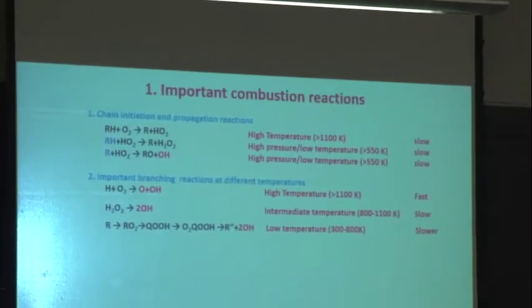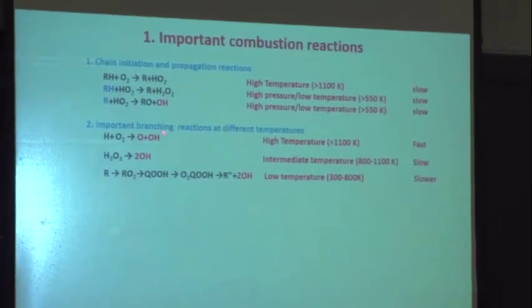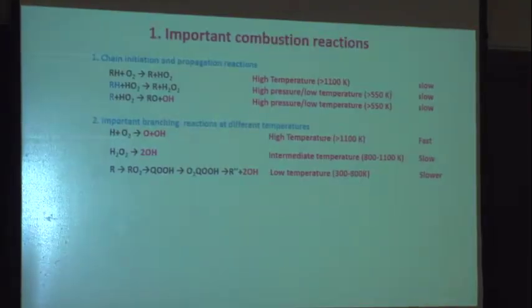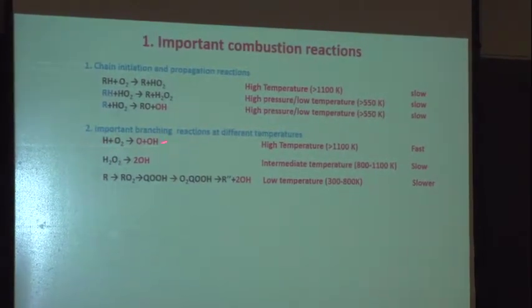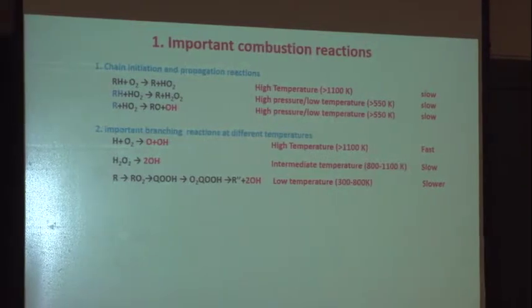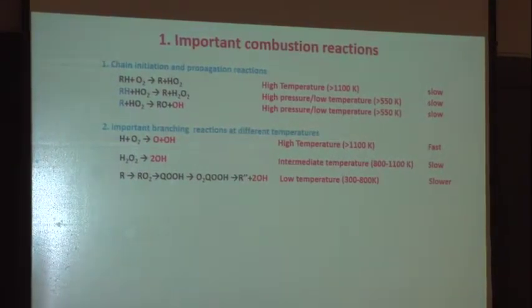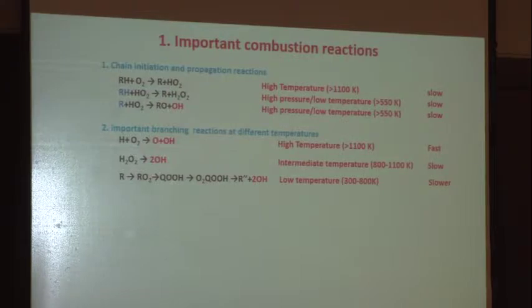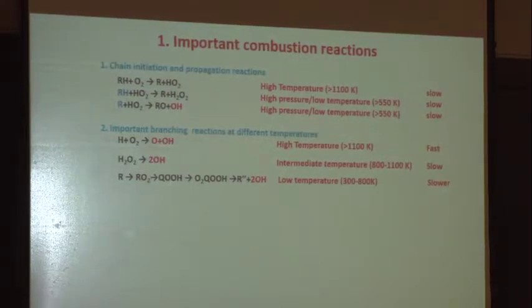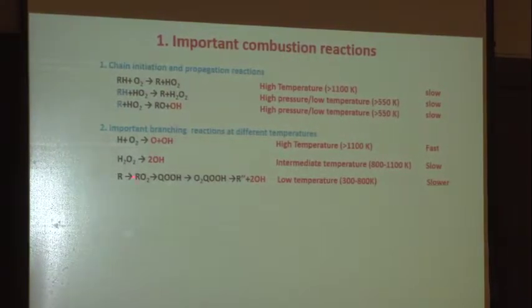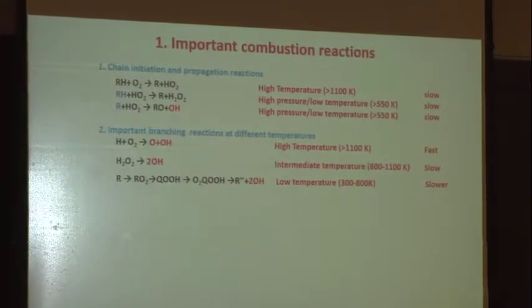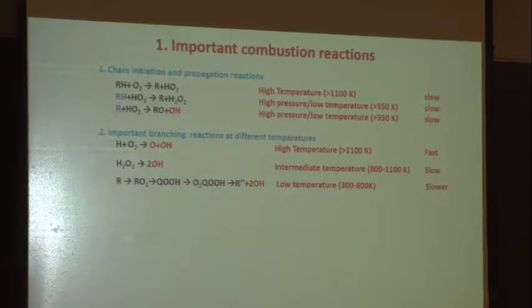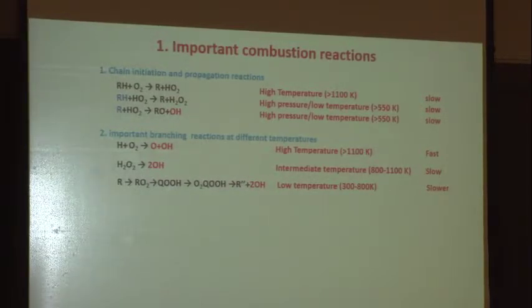Second, the important branching reaction at high temperature, the H plus O2 reaction, which for hydrogen and for many hydrocarbons in high temperature flames is probably the most important reaction. So if you think about plasma radical production by electron impact dissociation, can you win against this reaction rate? You can make a simple estimate. If you can win, you have an opportunity. If you can't win, then the plasma only plays a thermal effect.